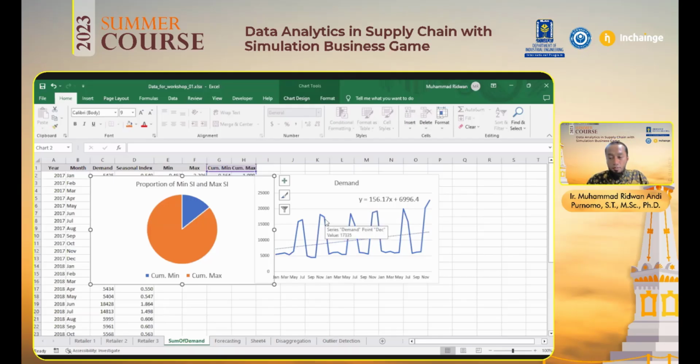After we visualize, we understand we have high demand during June and July, November and December, and after that we can try to analyze why our demand is very high at that interval. So as manager, we can discuss with our marketing team, in order to understand the factors that cause this high demand.